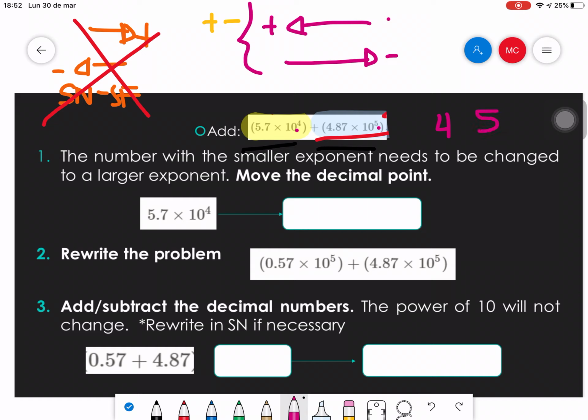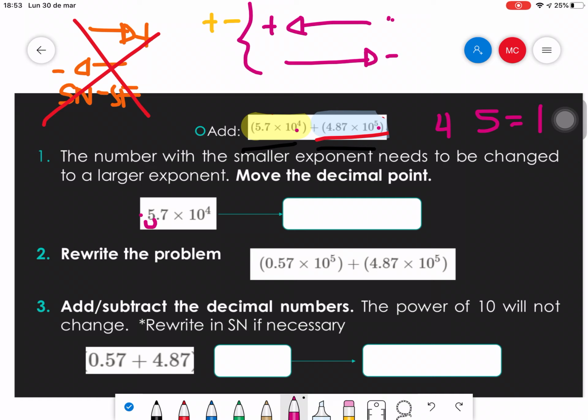There's one number of difference. One number as a difference. That means I'm gonna move one time to the left. Why to the left? Porque esta es la nueva regla. La nueva regla dice, si quiero hacer un número más grande, me voy a mover hacia la izquierda. ¿Cuántas veces? La cantidad de números que necesite moverlo para llegar al otro. Entonces, si quiero convertir de 4 a 5, me voy a mover un lugar. Lo quiero hacer más grande, me muevo a la izquierda. Entonces, este se mueve a la izquierda.